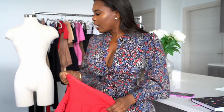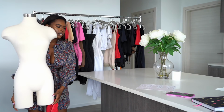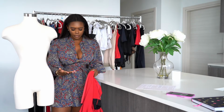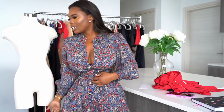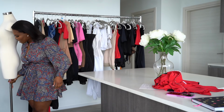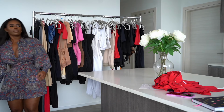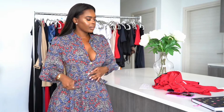Okay, so what I tell people to do, again, guys, it's definitely going to look easy. Let me put it on myself, if that's the case. I don't think this Faja mannequin would be our best, so let's put it on myself. Right now I do have on the Krissy Faja, which of course is the latex. One of the videos that I'm going to do is basically all of my latex products, showing that part.